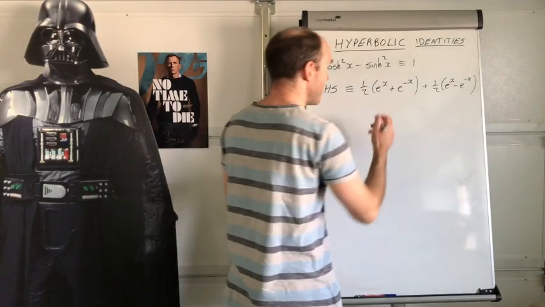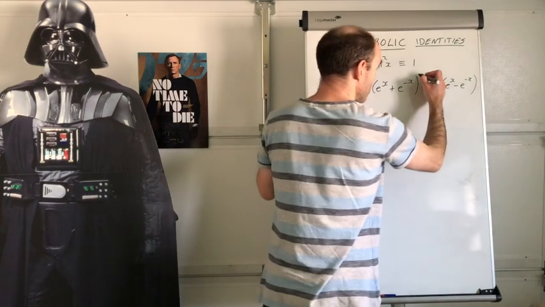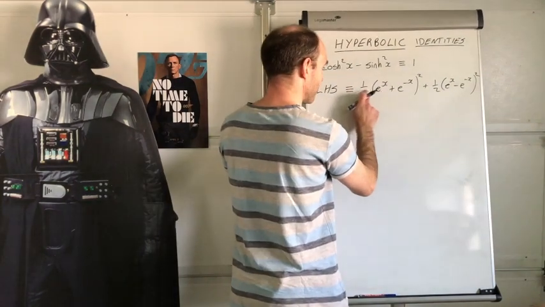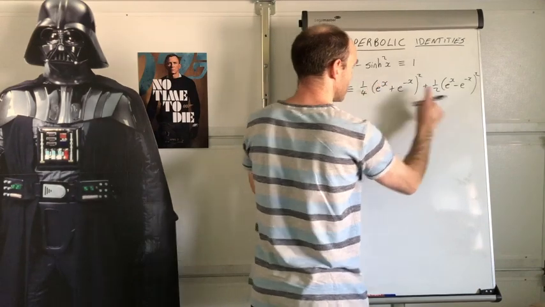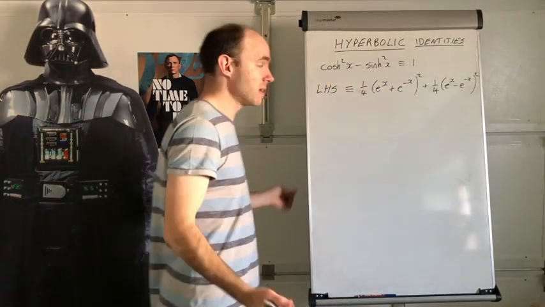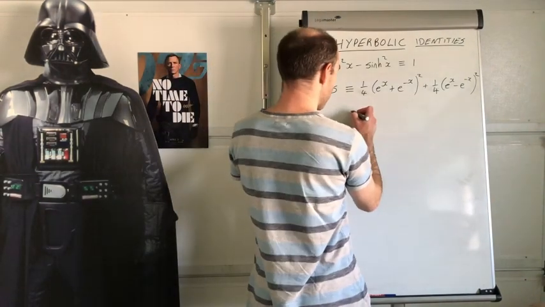Squared x, okay? That's what cos x is, that's what sine x is. And when you square them, you're just going to have that. Each one of these is going to have a quarter in it. So that's 1/4, and then that's 1/4 there. So that's all it is. Then you just expand the brackets and see what happens. Okay, let's expand the brackets.